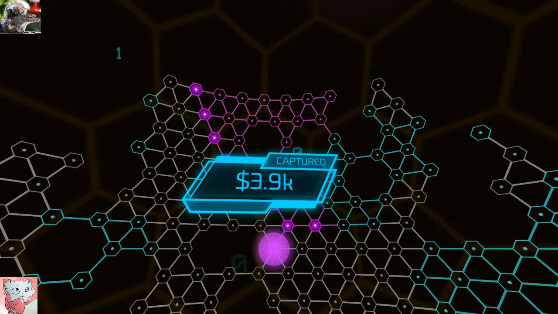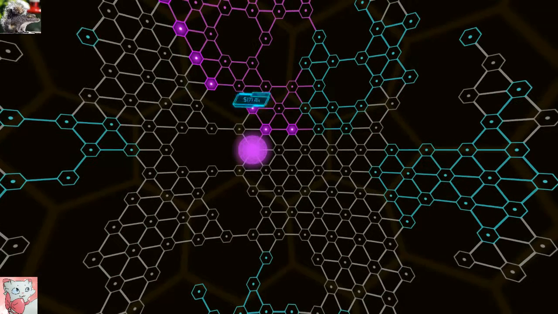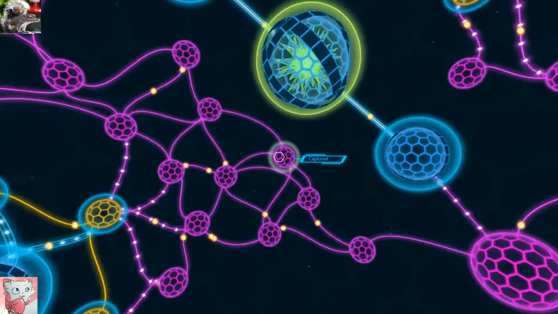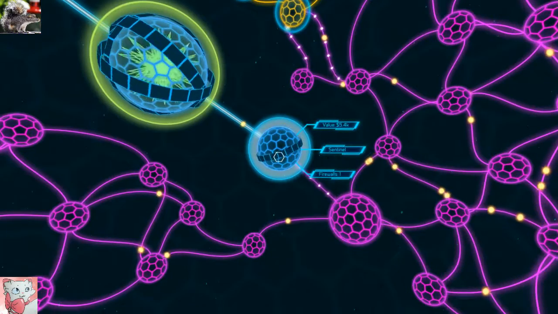Still gotcha, ha! Don't have to win nice, just have to win. I'm now up to 171,000. Now I know where this root node is, so... Okay, this is also a sentinel node. I've got that, I own you.